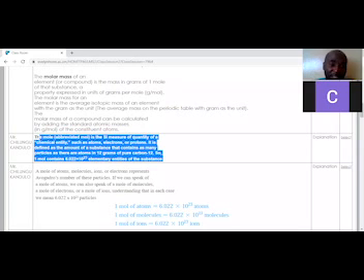There's a definition: the mole is the SI unit of the chemical entity, such as atoms, electrons, or protons, defined as the amount of substance that contains as many particles as there are atoms in 12 grams of pure carbon-12. This is beautiful English. So that's how we come to it. It's an amount of substance that contains as many particles as there are atoms in 12 grams of carbon-12.